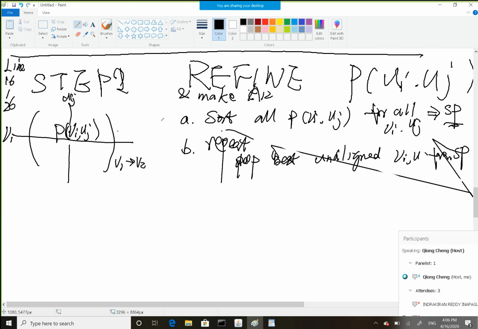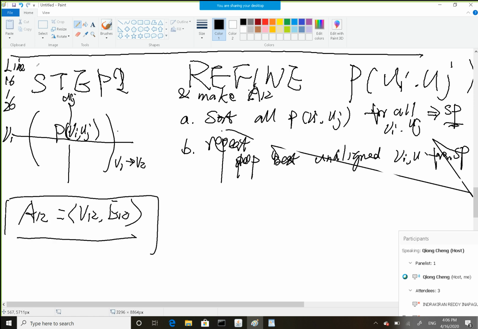And then after that it follows the same procedure, right? You pop this one out. You see this is the best mapping. Now since you want to make this A12, and A12 is equal to V12 and E12, now you want to finalize these graphs. And from all these metrics, you pick up the best aligned in this one, right? For example, you pick up this guy. Once you pick up this guy, you need to decide how to pick up the other guys, right? So what do you do? Still, you check the neighbors, right?